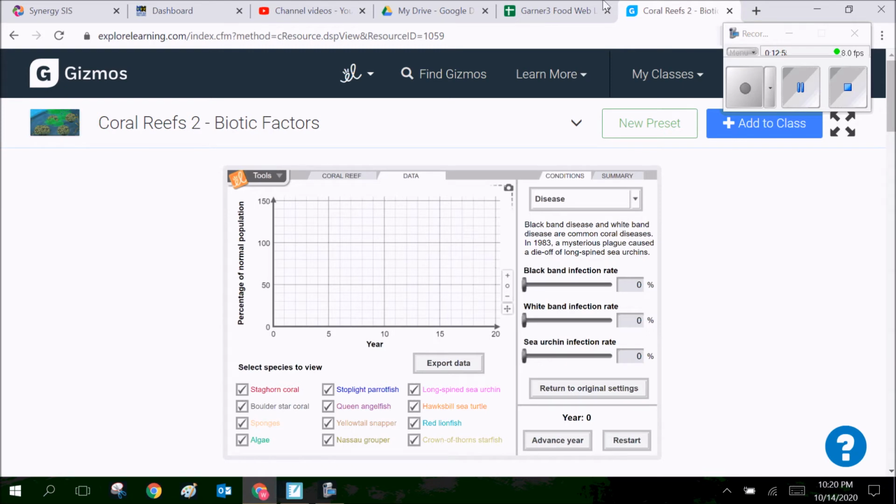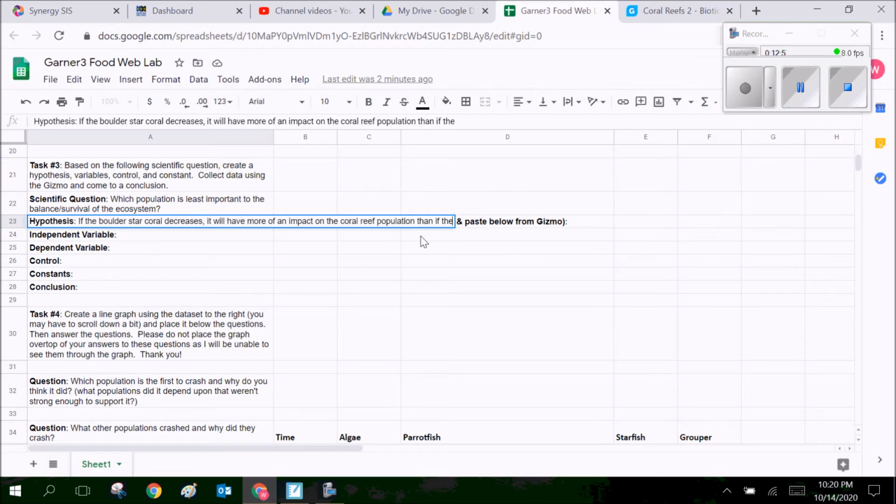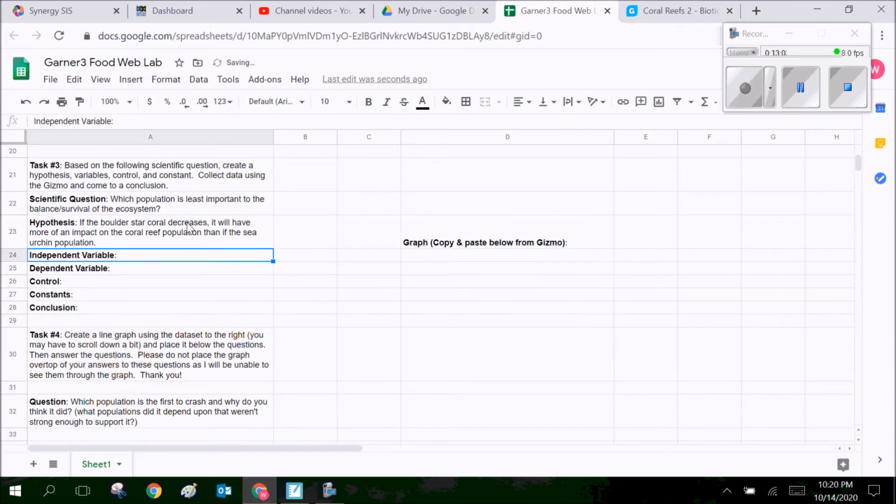I'll say the sea urchins. I can remove the sea urchins. I don't really know what the effect of the sea urchin population is, but I'm going to see what happens when I remove it. My independent variable. Okay, so how am I actually going to remove the boulder star coral?